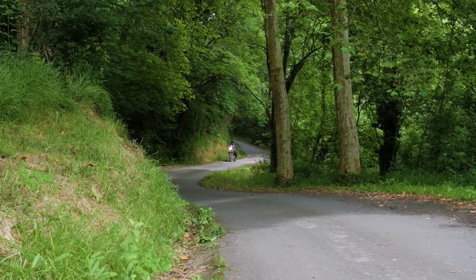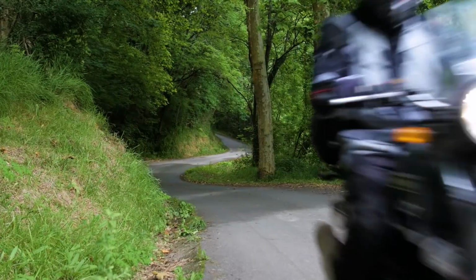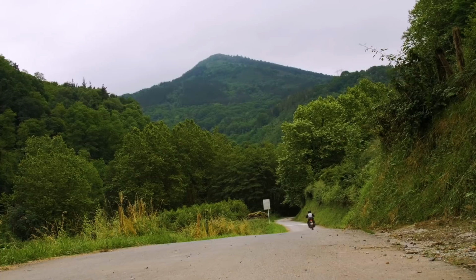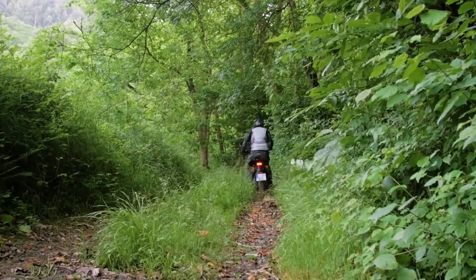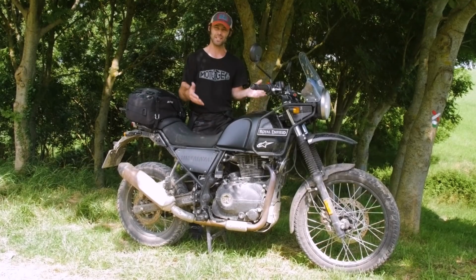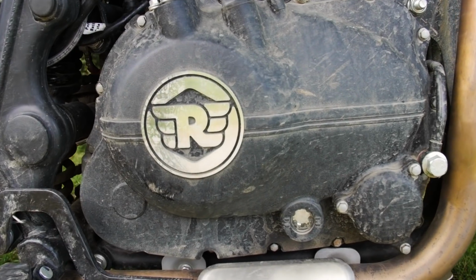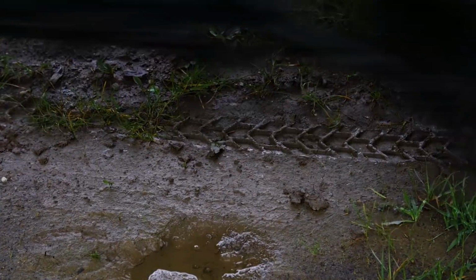I think that this bike would really suit inexperienced riders, people who are looking into the dual sport adventure market and not too sure if it's for them, or riders who just don't have too much experience on the trails and there's no way that you want to take a big heavy motorcycle. We might as well take something like this, much cheaper, much easier to ride, very lightweight, low power, and it's easy on the trails, absolutely no problem.